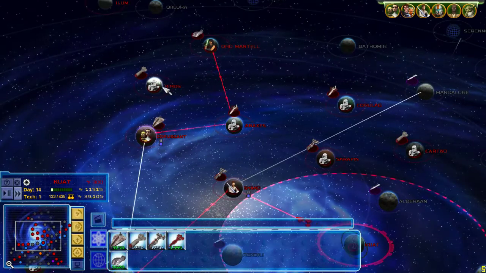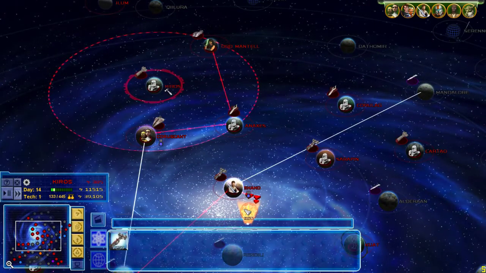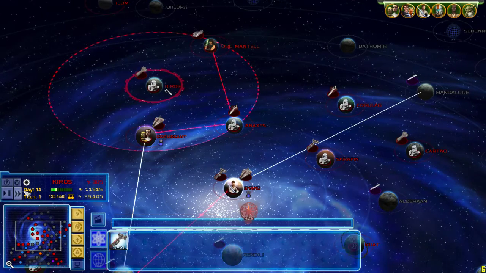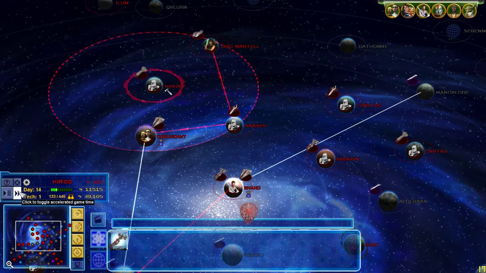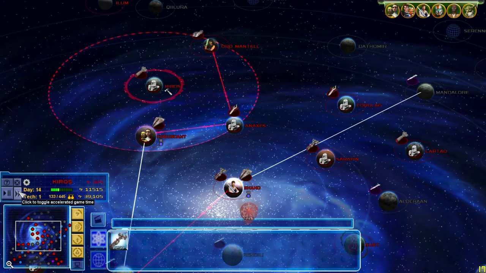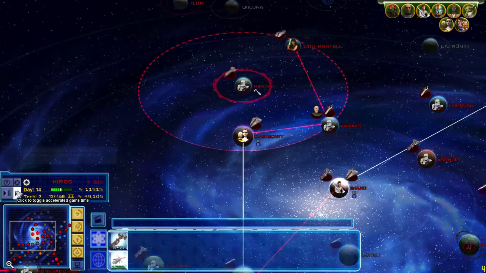Tech 2? Here? There we go, guys. 95% to Tech 2. Honestly, it might be faster if I just don't move it this fast. Maybe. We'll see. Yeah, it might be faster if I just leave it. No. Maybe. Fast forward. Yeah, it's faster.